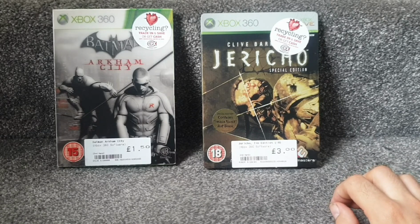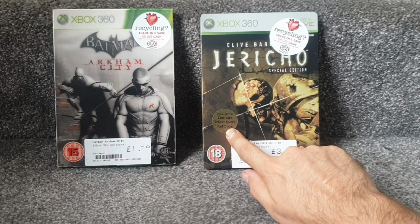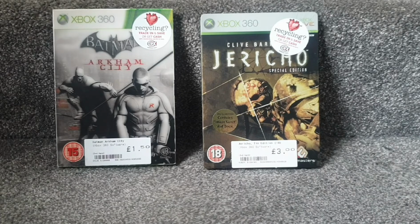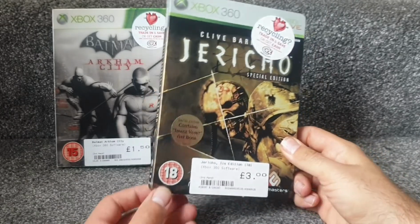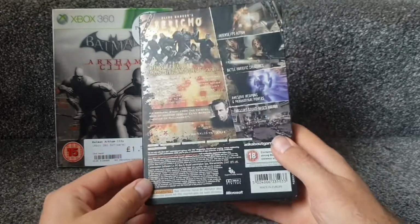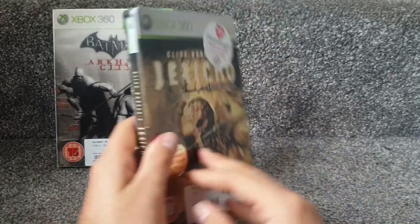Now when I picked it up off the shelf, I do look in them and open them up, see if anything's in there, and absolutely nothing was in there. There was no manual. On this sticker here tells me there should be an Image Vault art book. Obviously that wasn't in there as well. There was nothing in there, but the condition of this steelbook is absolutely fantastic. Obviously when you're buying second-hand games, a lot of the times the steelbooks are really scratched up, had dents and all that sort of stuff, but the condition all round of this particular steelbook is absolutely fantastic.